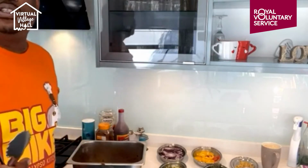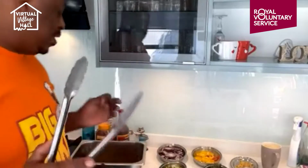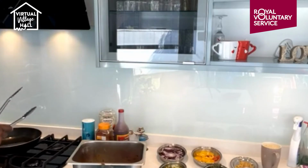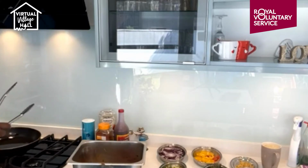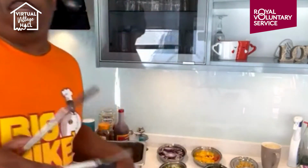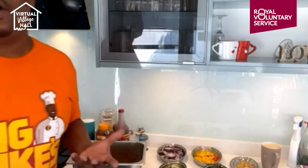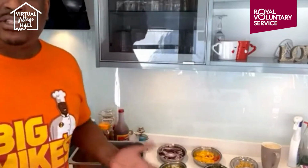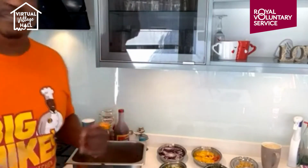I love to cook with tongs. I just find it easy. So if you have any questions, please fire them in. And this recipe can be done also with breast. It doesn't change the flavour, it's just that I use the oyster thighs because they tend to be a bit more moist, a bit more juicy. But if you like breast, you can exchange your oyster thighs for the breast.